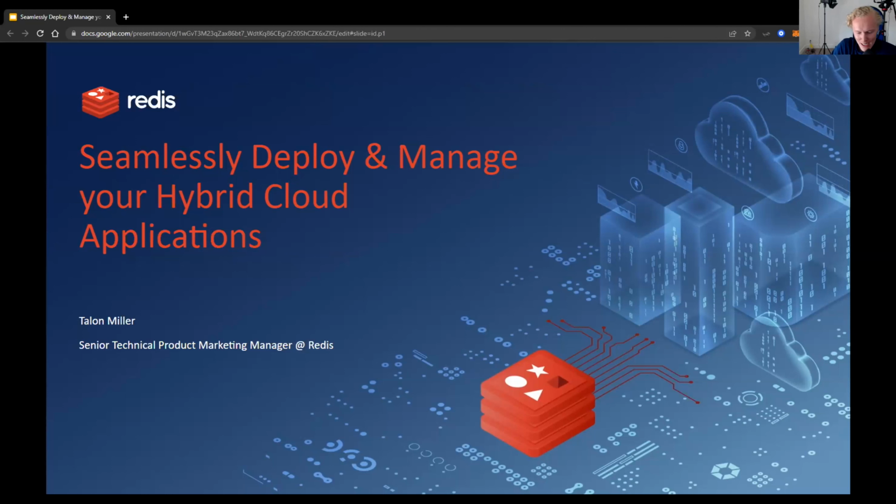But something I talk about a lot broadly on LinkedIn and everywhere else is the differences between building Redis open source from the ground up or using an enterprise version. And usually it's significant, right? The difference in work and money and maintenance is significant. Today, I'm going to be focusing on Redis Enterprise, which is our enterprise offering. And so let's get into it.